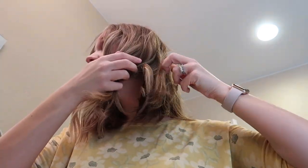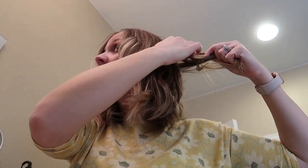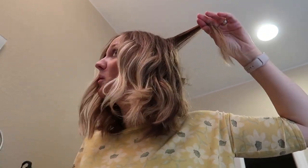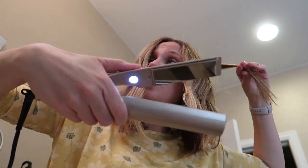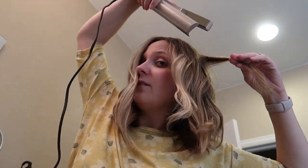I feel like I pretty much have the left side mastered. Let me just show you one piece of hair here — this is like a hair tutorial for dummies, from a dummy. But for real, I feel like I have this mastered. I have not figured out how to do the back of my hair — that is still a little bit of a mystery. One thing she told me is you can see the button in the mirror with your thumb, and that is super helpful. So you put your thumb over the top of the button and you should be able to see that in the mirror.